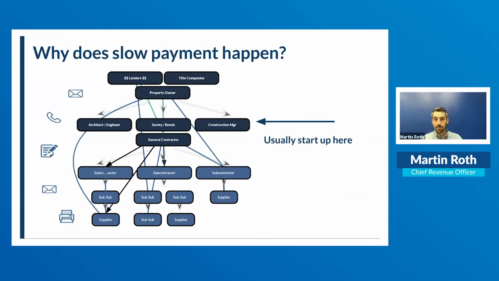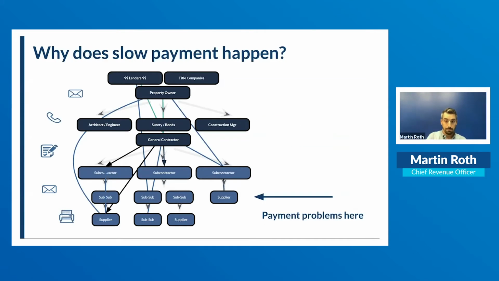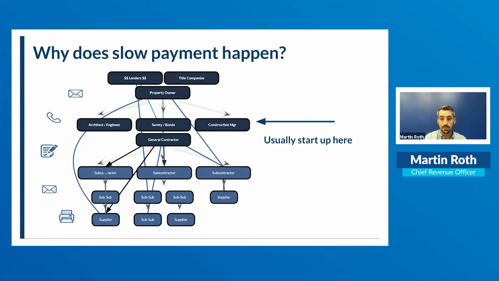Going back to the construction payment report, 54% of contractors say that slow payment happens because of slow payment above them on the job. And the thing about construction projects is that project accounting is what it is. Money tends to stay within the job, and it has this trickle effect going from the lender to the owner to the general contractor and on down the payment chain, as we like to say. So payment problems at the bottom start higher up on the project, right?